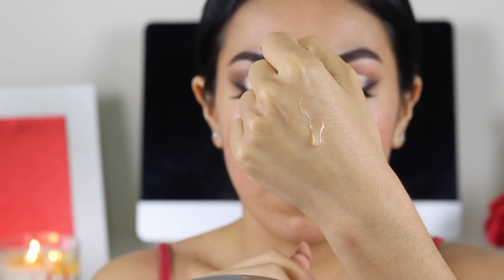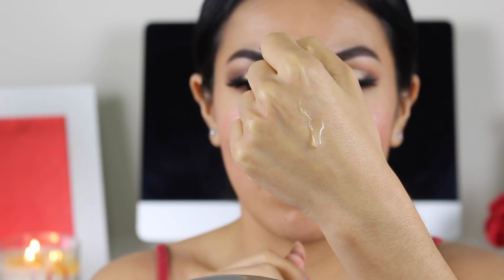Ooh, do you guys see that? That is the product. Definitely looks really jelly-like. So I'm going to go ahead and take it. It feels kind of pasty, like slimy a little bit. So I'm going to take it and start putting it all over my skin, and we're only going to be doing one side. I wasn't expecting this consistency to feel this way.